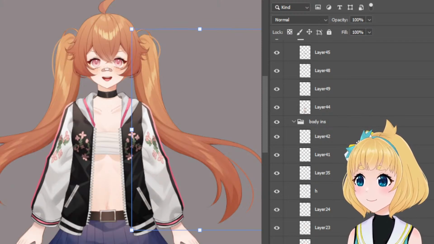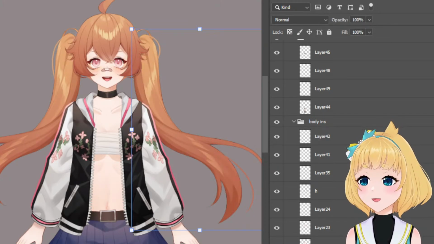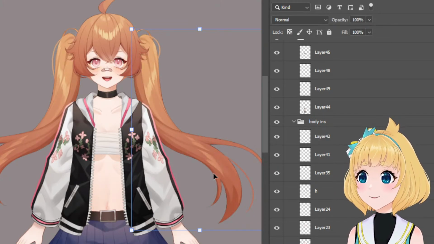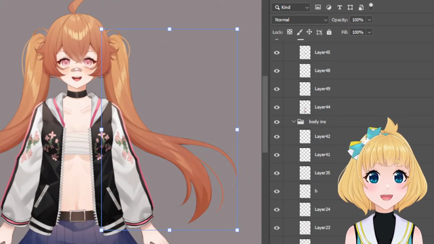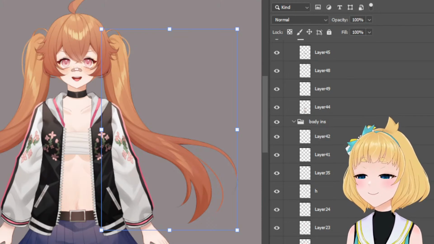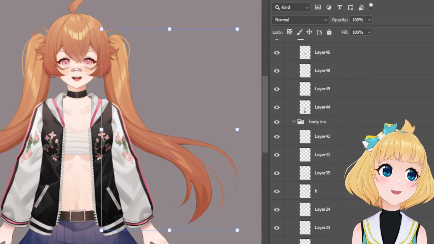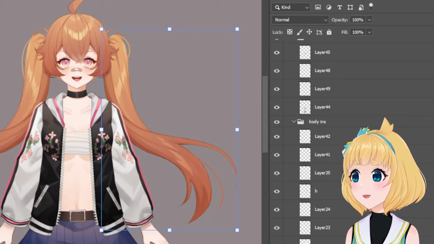On Ray, each ponytail is completely one layer, which doesn't help me a lot because obviously I would want to move each of these individual strands separately. And I have to say, most VTuber artists can visualize, oh, each individual strand of hair should move separately, and they'll do a very good job.